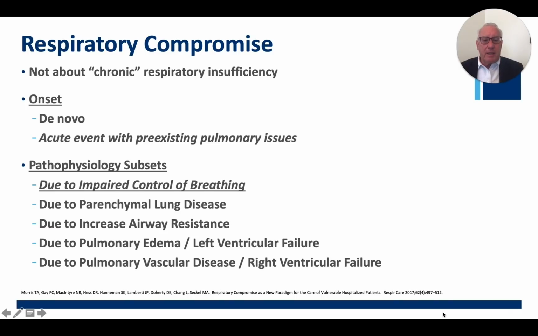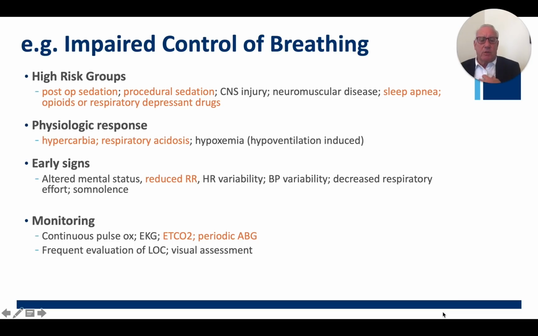So no, we're not discussing parenchymal lung disease, be it ARDS, COVID, or pneumonia. We're not looking at asthma or increased airway resistance or cardiac failure, be it right or left ventricular failure, all of which can lead to respiratory compromise. We're looking at the one most remedial to our situation, especially in anesthesia.